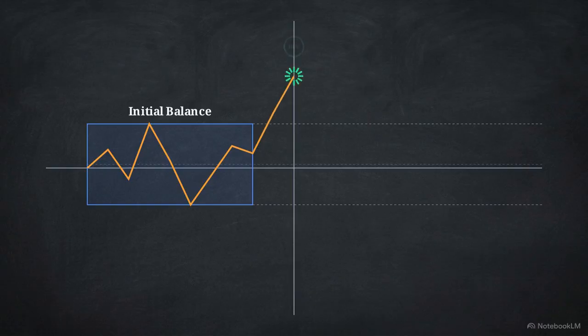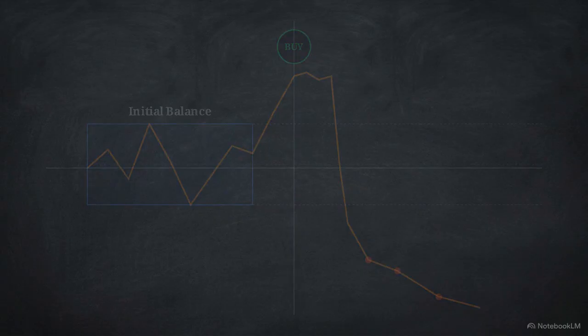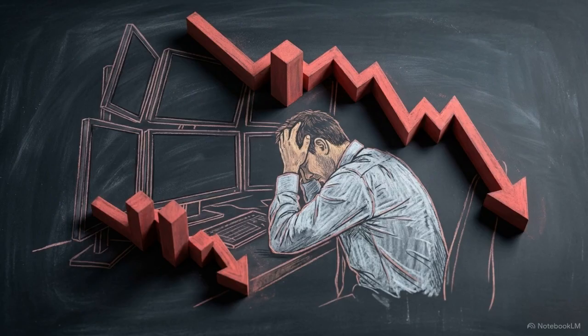The moment the price line breaks sharply above that top boundary, your platform flashes a breakout signal. You execute a buy order, assuming momentum is on your side. Instantly, the price stalls. It reverses direction, plummeting vertically straight back through the center of the box and crashing past the bottom boundary, hunting every stop loss along the way. The average trader calls this a fakeout or blames bad luck. The institutional reality is much colder.